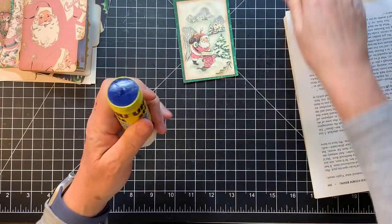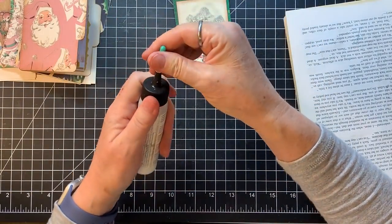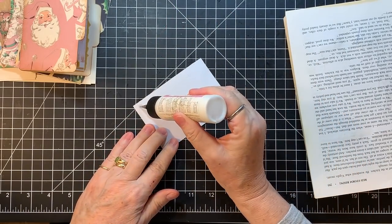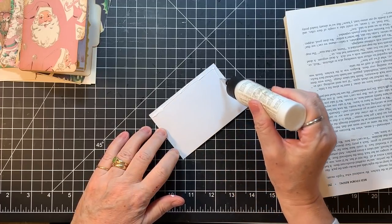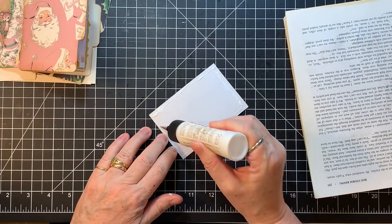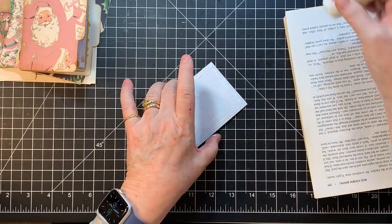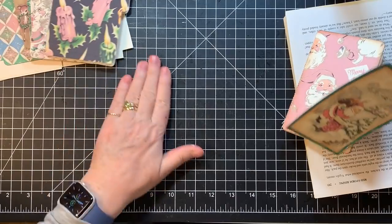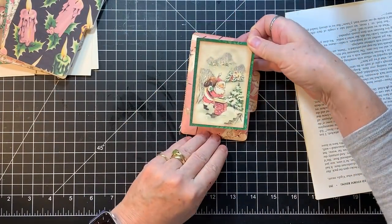Man, I think I'll use art glitter glue. We'll see. I had to do the hot water on my art glitter glue. It was so goobered up, I was not able to get the glue out. But when you run it under hot water, that just does the trick, and you don't have that problem anymore.